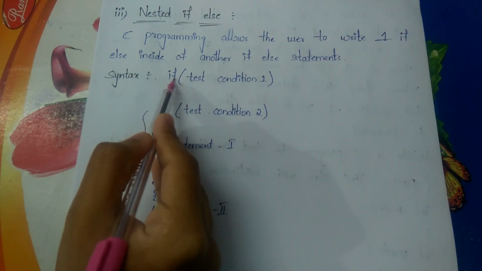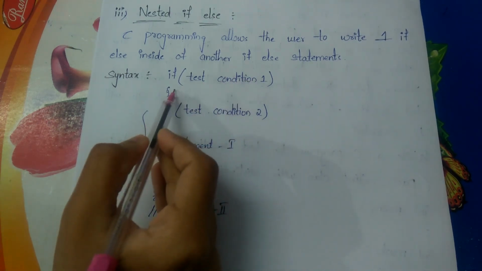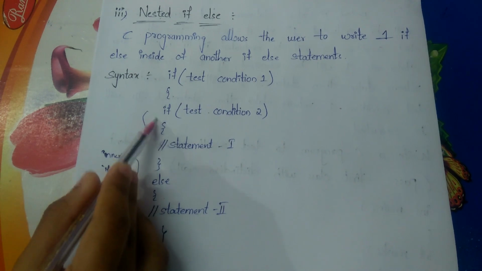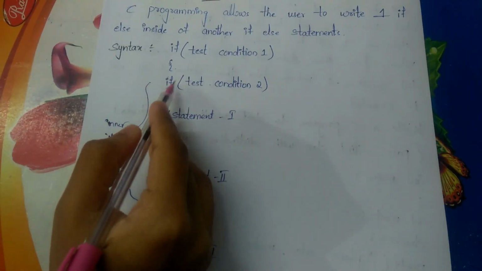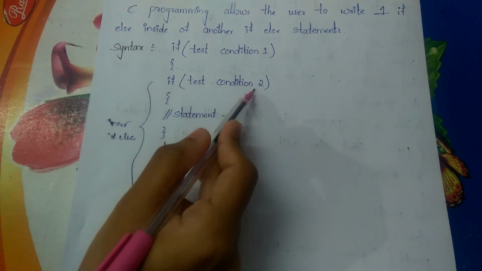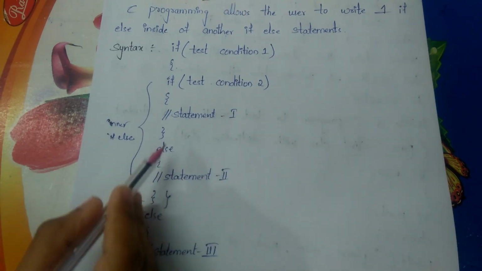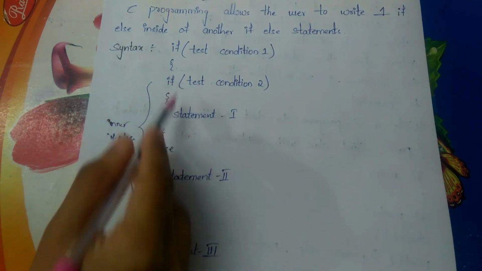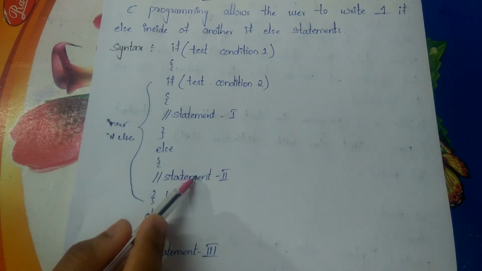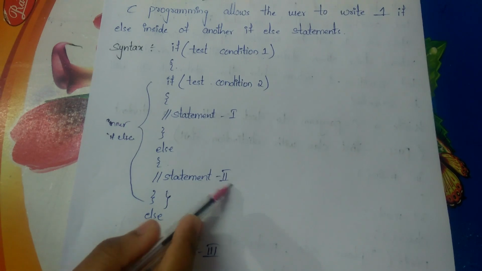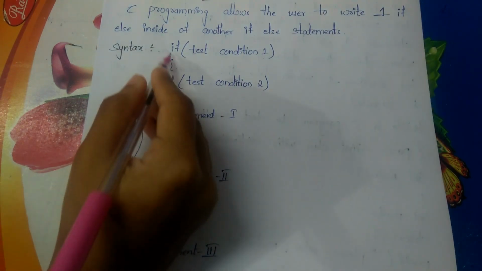So first we are starting with if, and in the if we give some test condition. Then in the if itself we are writing one more if else statement. So for that if also we are giving some test condition, that is 2, and in this if we are writing some statements, and after the completion of if we have the else. So in this also we are writing a statement, let it be statement 2. Now this else is closed here, and this closed brace is for the if.